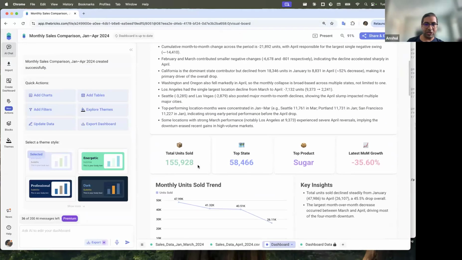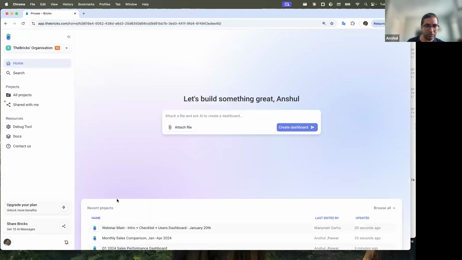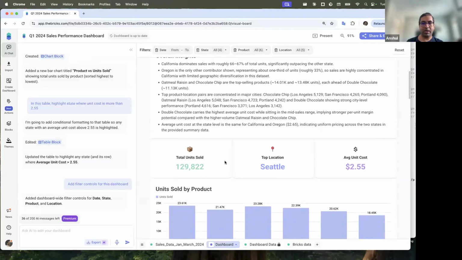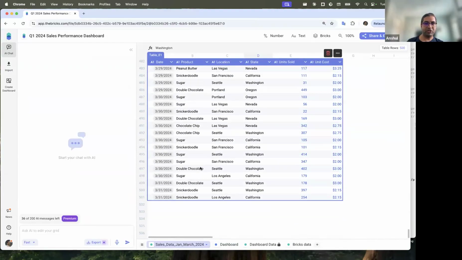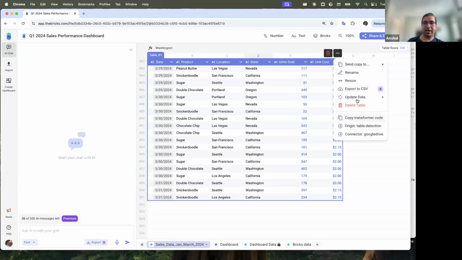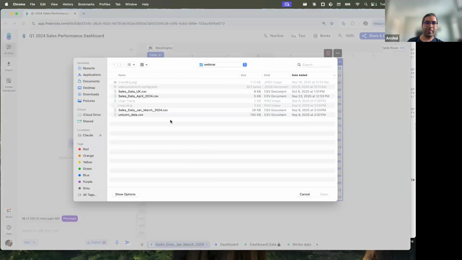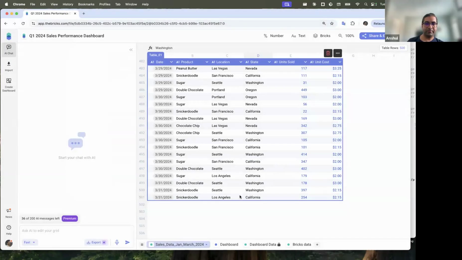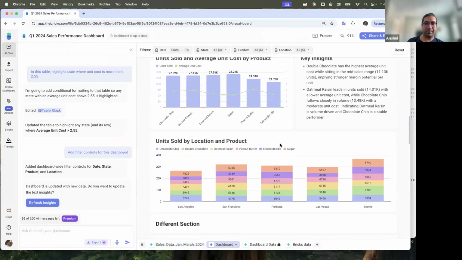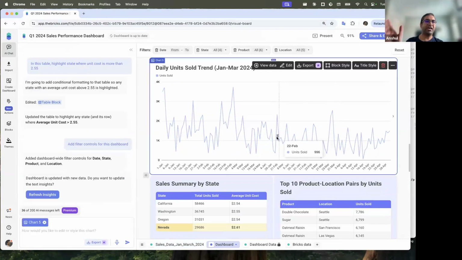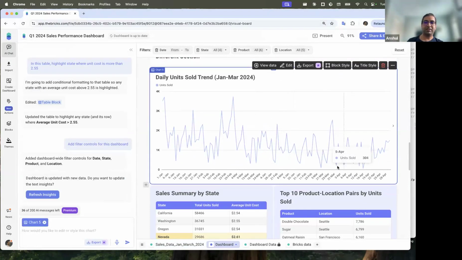Understood. Let me go back to my previous dashboard so I can clearly show it to you. Just a second. Okay, over here. As we can see, my data was only from January to March, and I really wanted to add more data to it. I can go to this table, update data, and add to table. And here I'm adding my April data. As you can see, my April data got appended, and now you don't have to do anything. You can just come over here, and all the charts have been updated. You can check the data, but this is very evident on this particular chart, where you can see the data from January to March, and April's data has also been added.